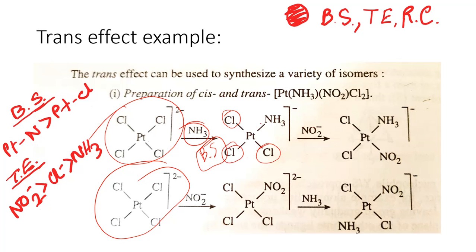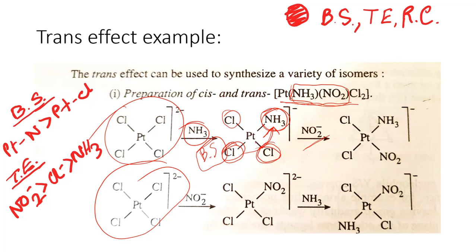Now this chlorine has a trans effect with this NH3 because it is trans to NH3. Now the trans effect of chlorine is more than NH3, so definitely when it is reacted with NO2, if the step is being favored by the trans effect, then this NH3 should have been replaced by this NO2 minus. But we don't want to get that, because we just need to incorporate one ammonia and one NO2, right? So at least two chlorines should be replaced and one ammonia and one NO2 should be added in the system. So this thing should not come into the picture.